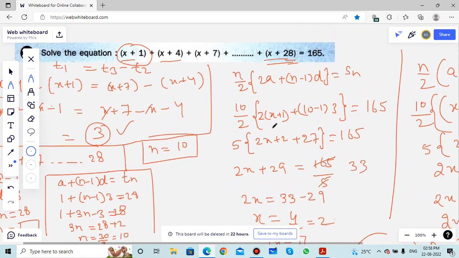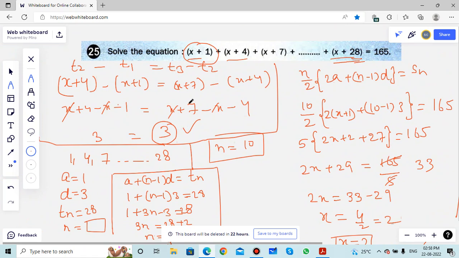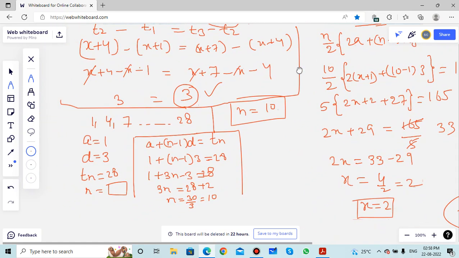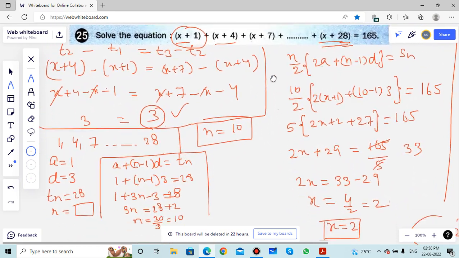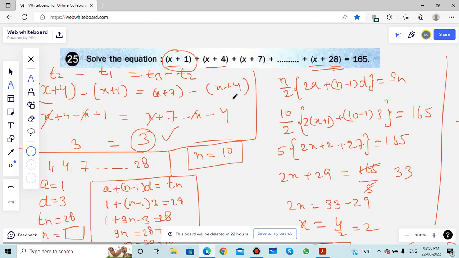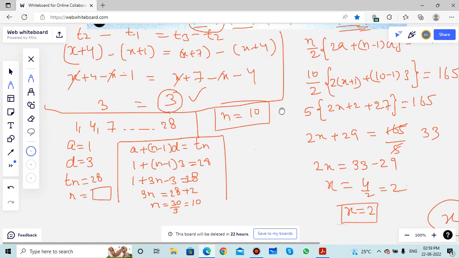So the d can be taken as 3 here, because t2 minus t1 is d always, which is coming as 3. That is what we can take. And okay, how to get the number of terms? This is what we can get. If you take an AP, you subtract any particular constant value from all the terms, those will still be in AP. We can do that, and we can be able to find the number of terms. This will help you to get the number of terms.